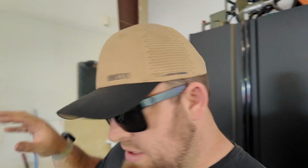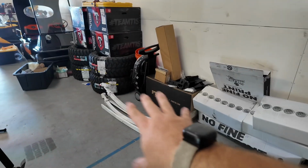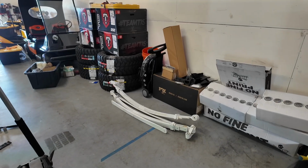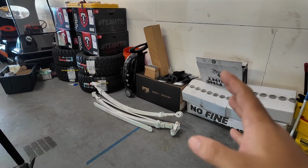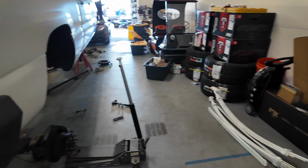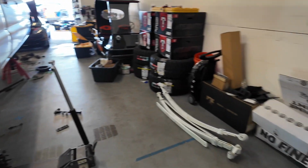So everything's here. I'm going to go over wheels and tires shortly, and then get everything else laid out. The leaf springs are going to be going on the truck. They're not going to be white, I will be painting them black. They're going to be somewhat temporary. I don't know how long I'll keep them on the truck, but Rory is cooking something up for this truck, and I'm not too sure when we're going to do it, but we have some cool plans.